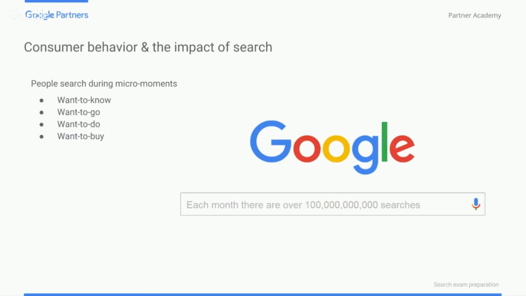And because people have their mobile phone on them all the time, or they're using a tablet or their desktop computer when they're at home, it's increasingly important for advertisers to be present on all of these different platforms, wherever your potential customer is, so that you can make sure you're showing them the right messaging at the right time. People are conducting over 100 billion Google searches each month, and you want to make sure that out of all of those searches that you're there when your potential customers are. So every time a potential customer searches, this is an opportunity for you as a marketer to actually influence that customer's decision and be there for them.